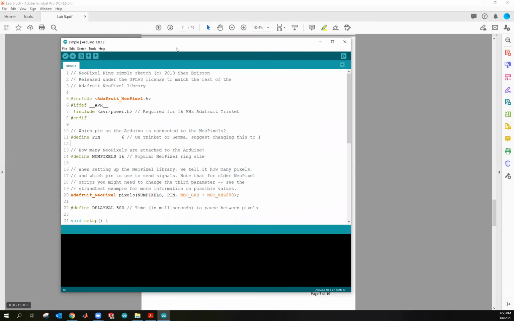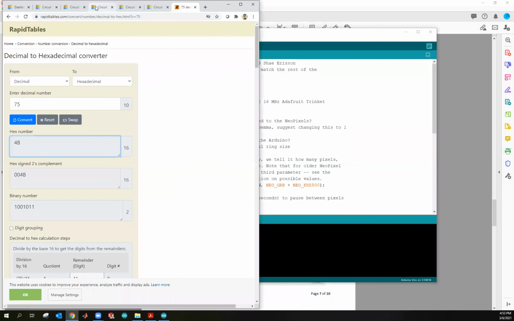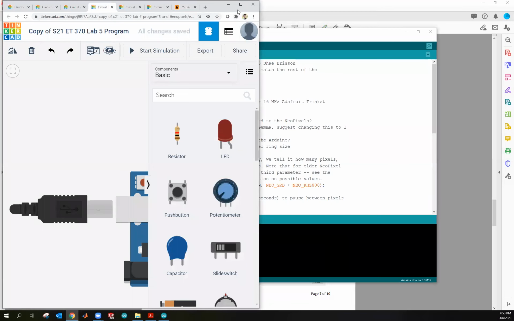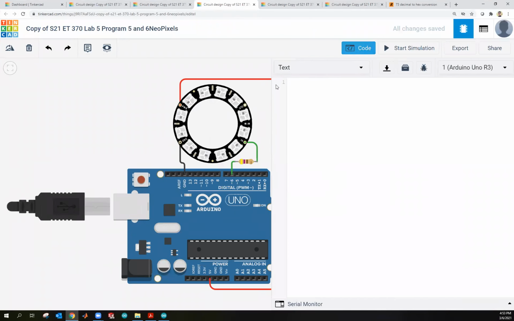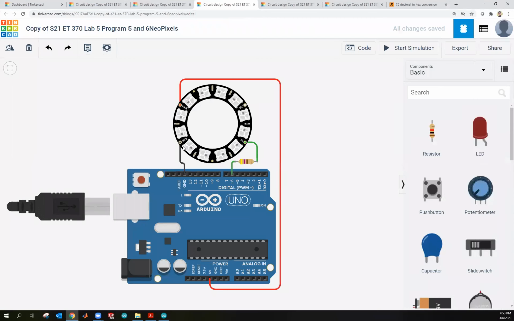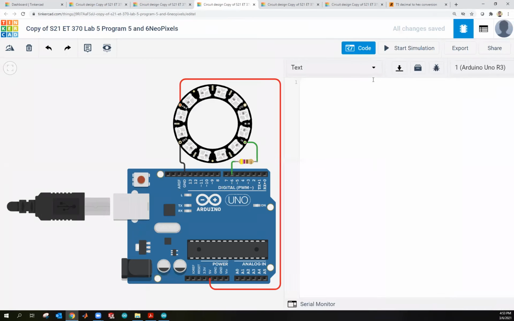Okay, so we have this. I actually already have it connected, so let me find the one where I have it connected. Was it this one? Yes, I have a blank one here. Notice I have my ring, power, ground, digital in, and these can be daisy chained. There's actually a digital out here, so if I want even more Neopixels, I can daisy chain them, but we're just going to use this 12. I got my 470 ohm resistor and just a blank code here.